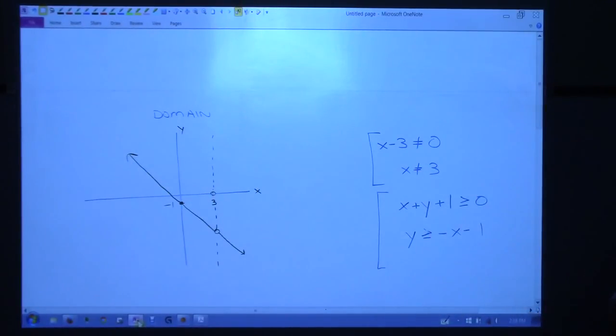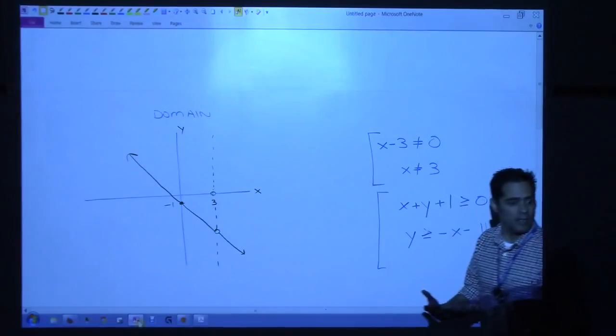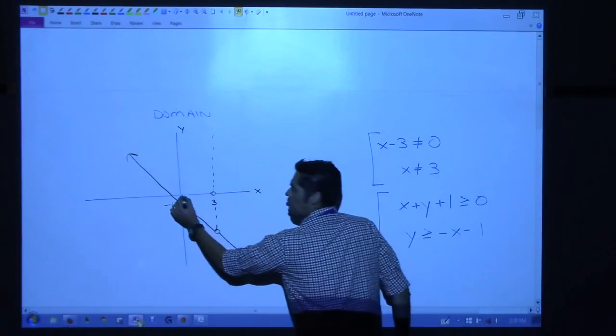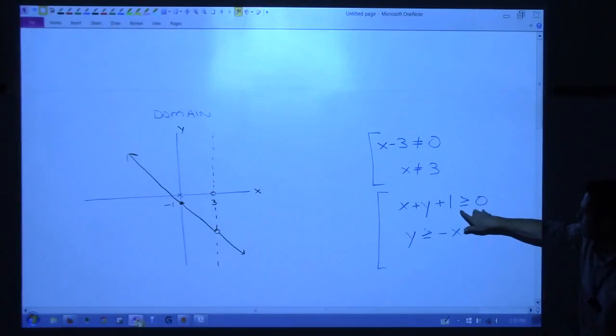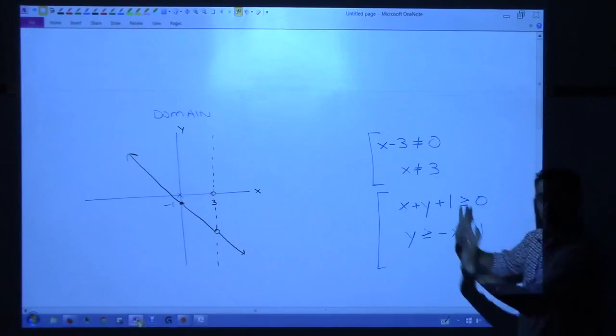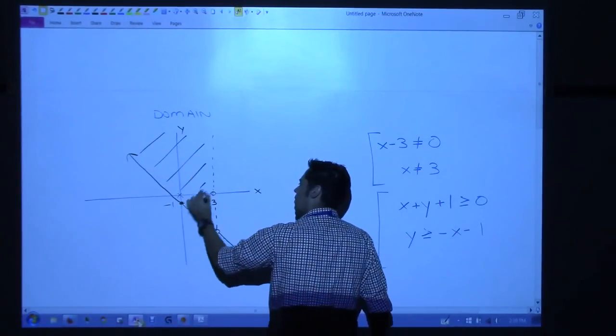Now, which side of the line is also okay to have? It's either going to be the top side or the bottom side. How do you check? You can just plug in any point and test it. So let's just test this point right here. That point's good because it's the origin. Does 0, 0 work in this inequality? Yes. 0, 0, 1 is bigger than 0. That works. That means everything on that side of the line works. This is the domain, everyone.